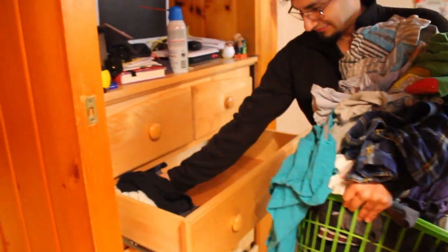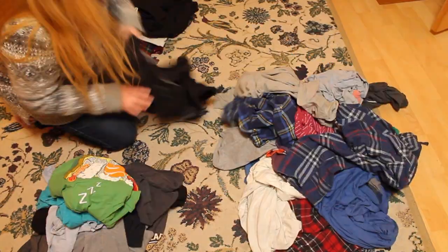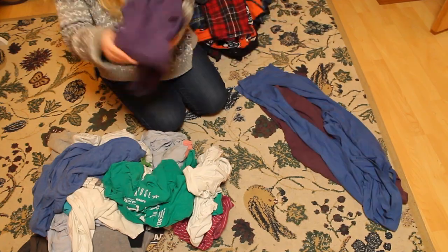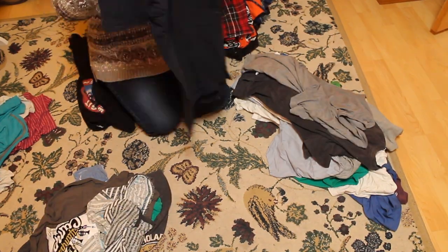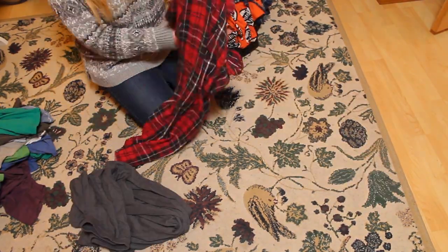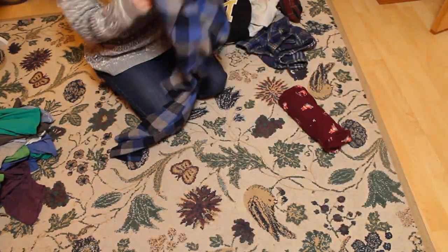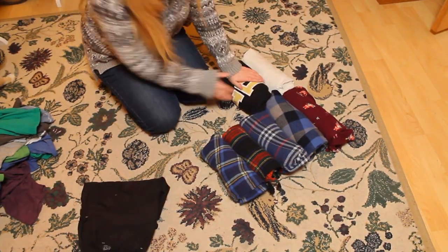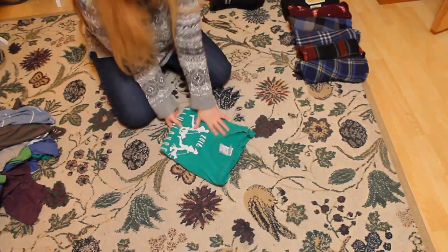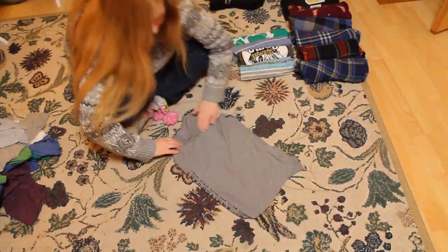Looks like someone has a jammy problem! Unlike my PJs, Jose wears his tops and bottoms mix and match and doesn't have exact matching pairs other than maybe one or two. Therefore I'm going to organize these into a pile for tops and a pile for bottoms. By the way, I'm fronting the work here, but Jose is sitting right behind that camera helping me. Once organized by type, I'm holding up each item and Jose will say either keep, donate, or throw away.